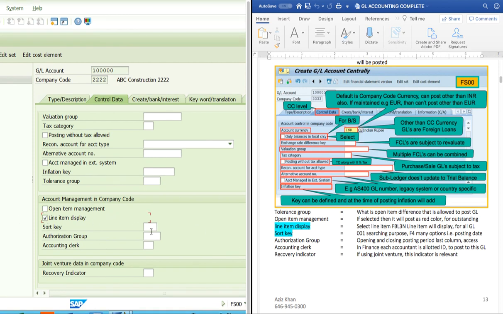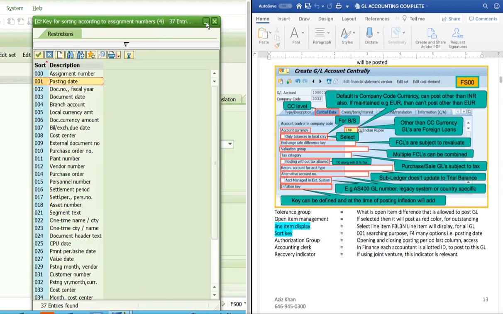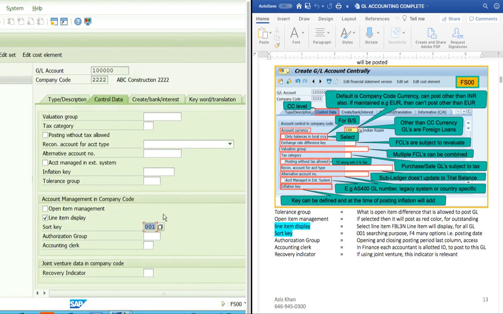Line item display, sort key is used for sorting. Give 001, 001 is posting date. You can choose any other sort key. When you post documents, you can sort those documents based on this sort key. According to this GL, sorting will be from the posting date.